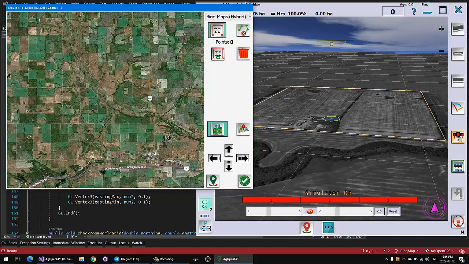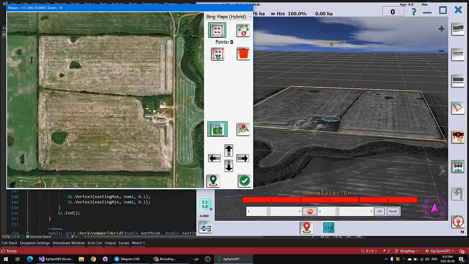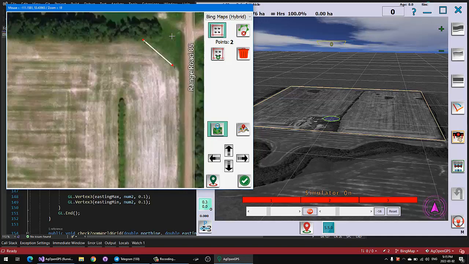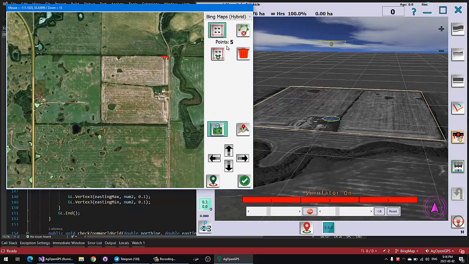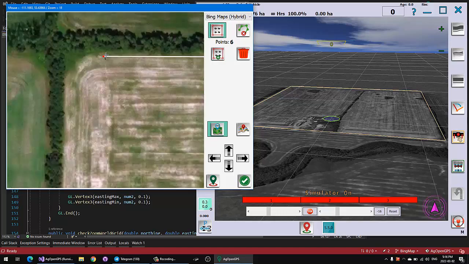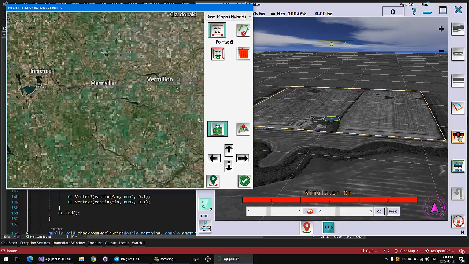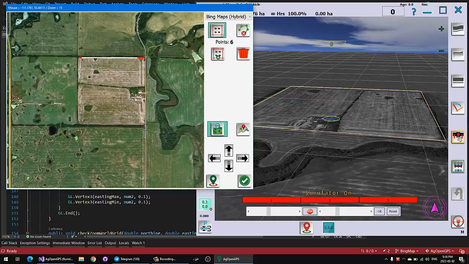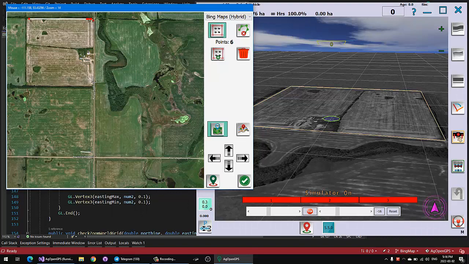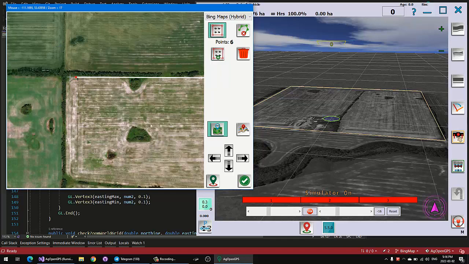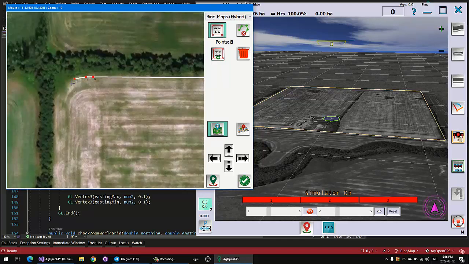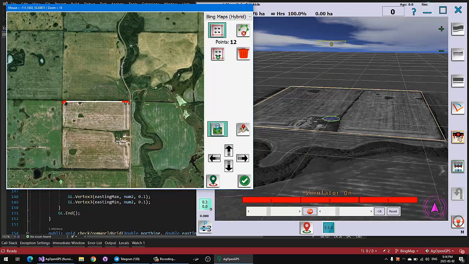Again, if you want to zoom in, whoops, mouse is backwards. If you wanted to get right in on this corner, you can do that. See, if I click and move it over, then I need to delete that one. Depending on where you hold the cursor, you can zoom in and out without touching it. That's about as far as you can zoom in. So now you can make your corner, that sort of thing. Zoom right back out again. Anyway, I think you get the idea.